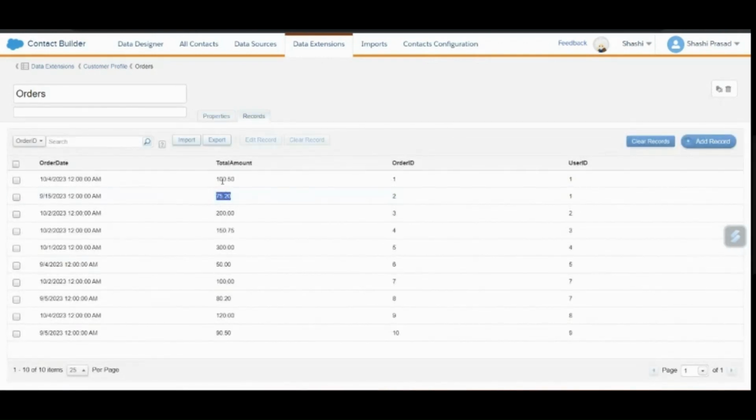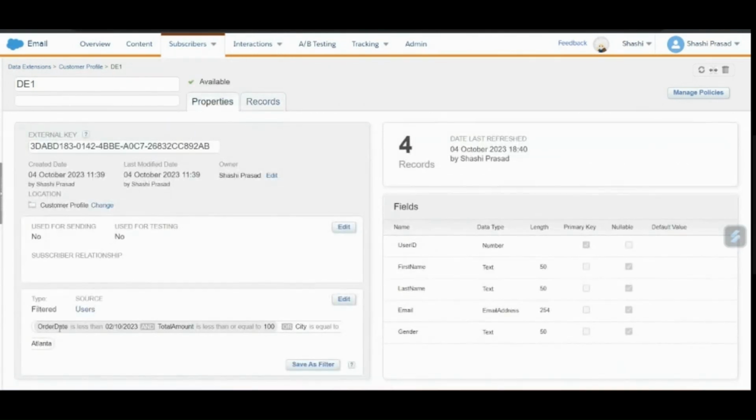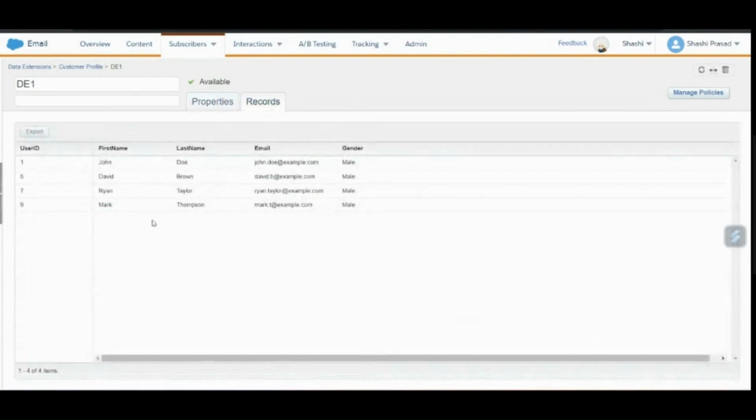One is 75, one is 105, 100.5. And the purchase date here, if you see, this one satisfies the condition. That's why John is added to this data extension. Similarly, whatever filter conditions are defined here, if the condition is satisfied, those will be added here.